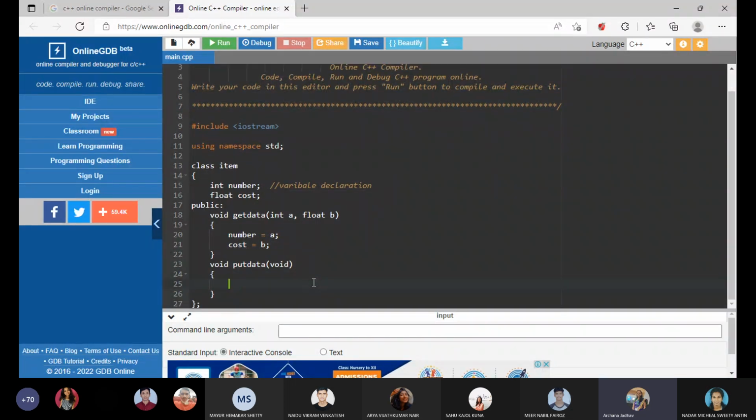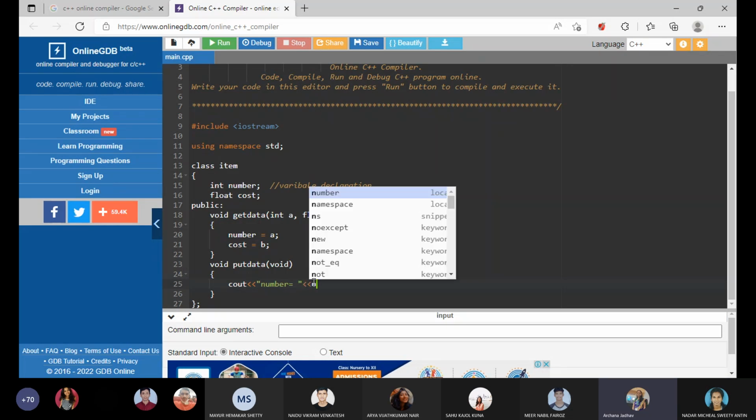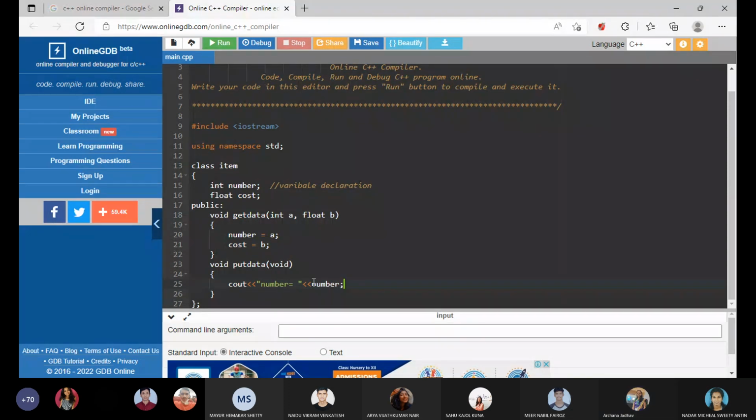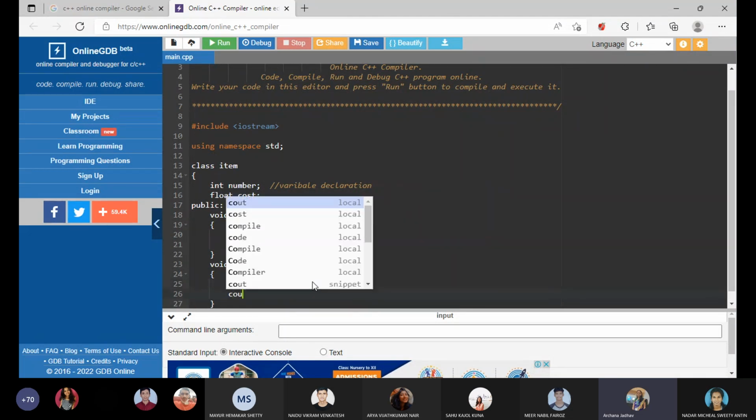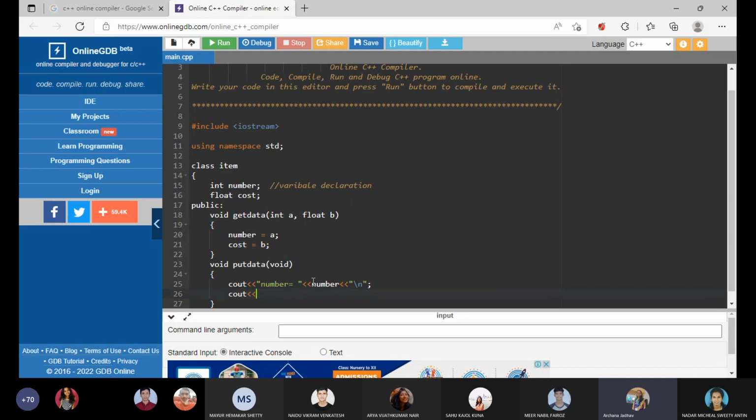Now put data, normally what it does, it just simply displays the values. Put data मतलब suppose मुझे display करना है, तो I will simply write cout equals to number, then you can give slash n or you can write the enter, cout cost is equal to, this is the simple program I am showing you now.